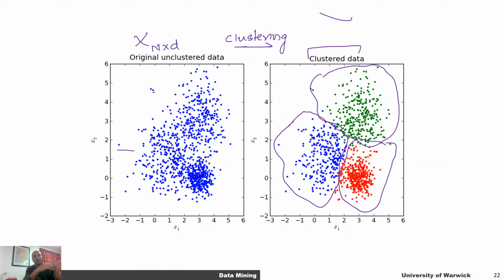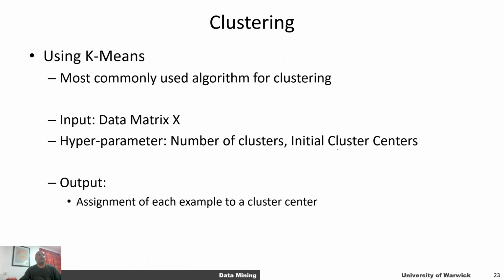The goal of clustering is to take an unlabeled feature matrix and assign groupings to each of those examples. One of the most commonly used algorithms for clustering is called the K-means algorithm. It takes in a data matrix X and generates groupings of examples within each cluster.